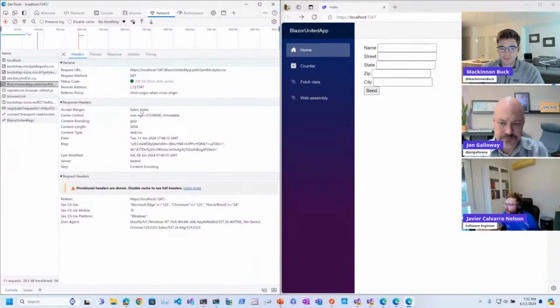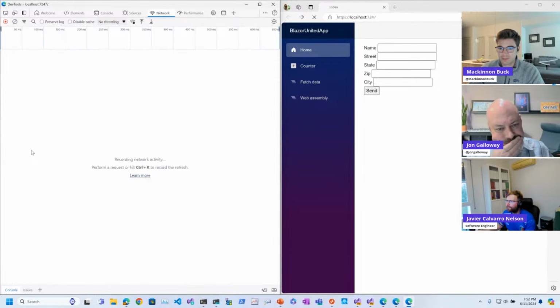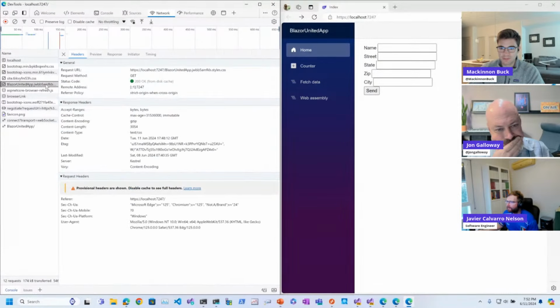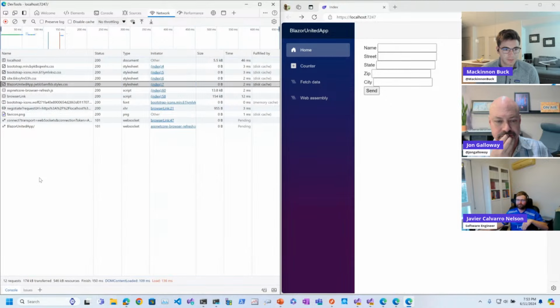So I think, let me see if I can see here. Yeah, so this is very, very much work in progress. So I think there are still some bugs. I was going to show you that, for example, that happens when we have other files that we know, like CSS bundles.